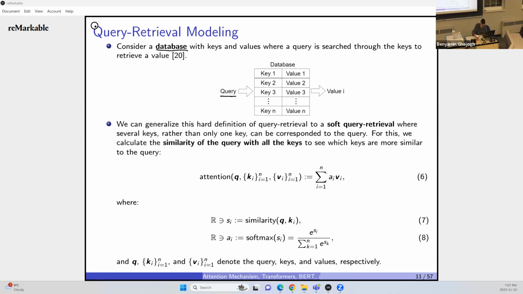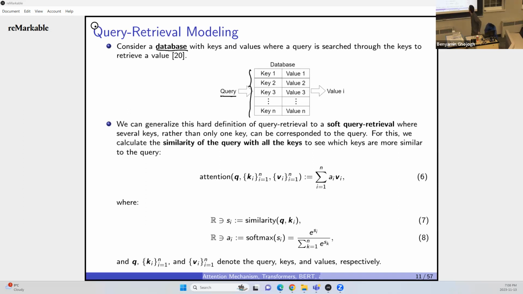But as you see, comparing with the whole rows, especially when n is large, is very time consuming. That's why they have proposed an algorithm called hash table or hash coding, where they do this search fast. But it's out of the scope of this course. We don't care right now about that. I'm saying that they use hash tables for searching very fast, for finding matching keys to the query. For example, in Python, hash tables are implemented in dictionary. Whenever you are using a dictionary, you are using a hash table.